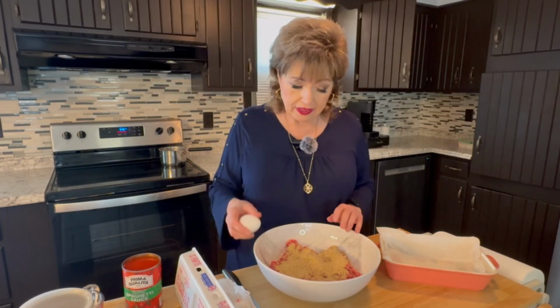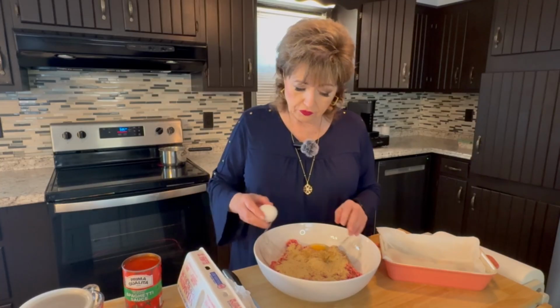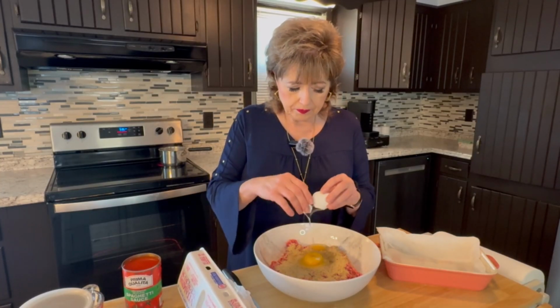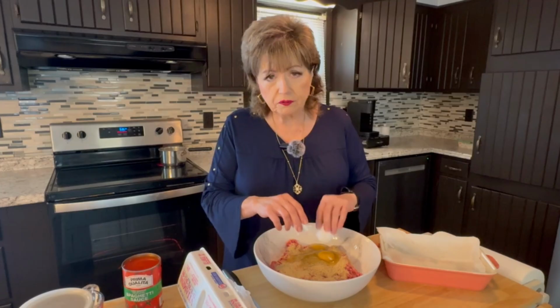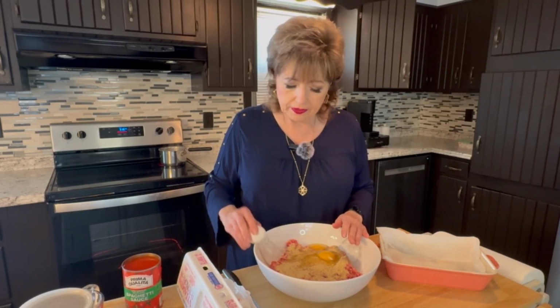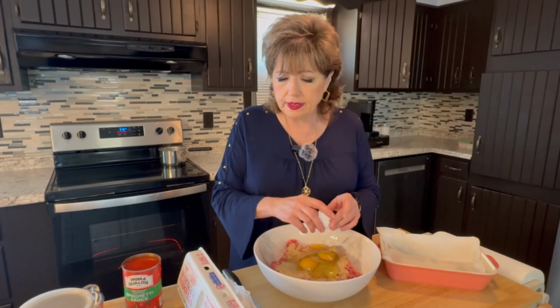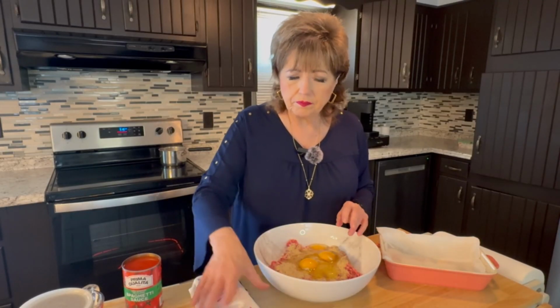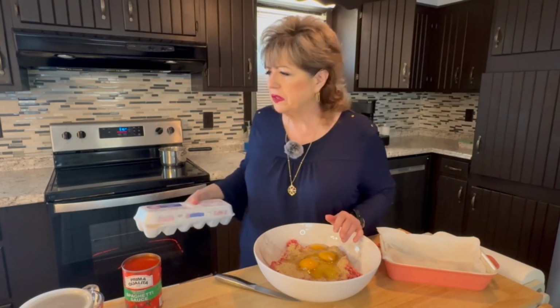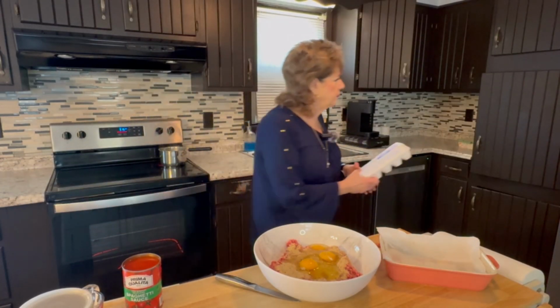Yeah. Next thing I'm going to do is I'm going to break up two eggs, and that is in order to bind it together. That's also important. Some people put 4. These are large eggs. Now, if it was jumbo eggs, I'd just put 2, but because it's a large egg, I'm going to put 3. Yeah, if it's large on down, put 3. And if it's extra large or jumbo, probably can get away with 2. Now, the next thing I'm going to put that back in the refrigerator.